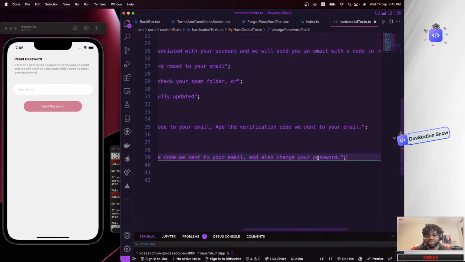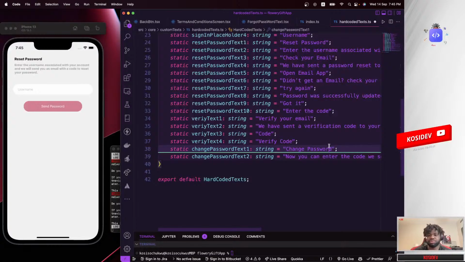Instead of saying change your password, you can just say also add your new password. I think that makes more sense.